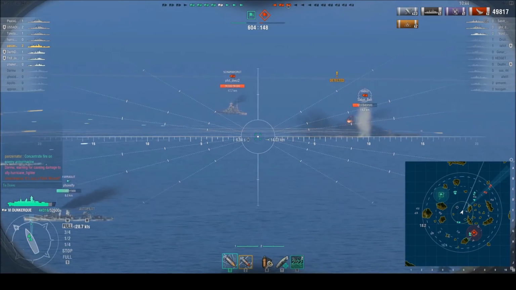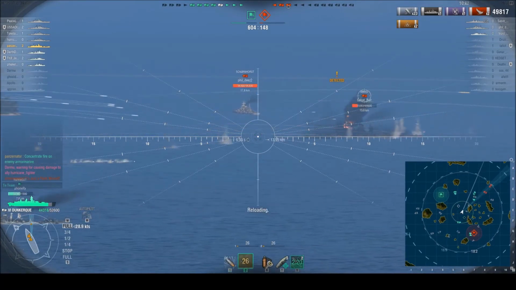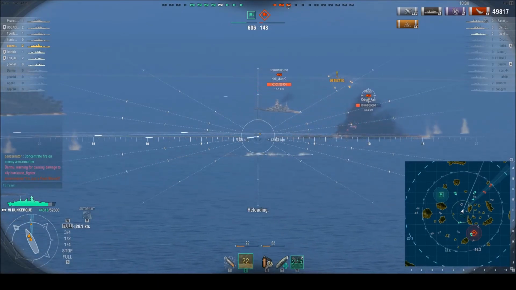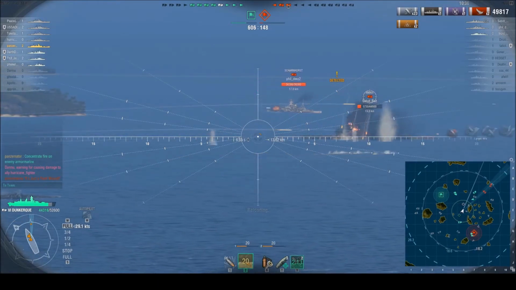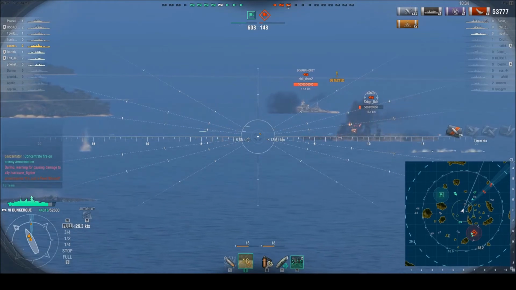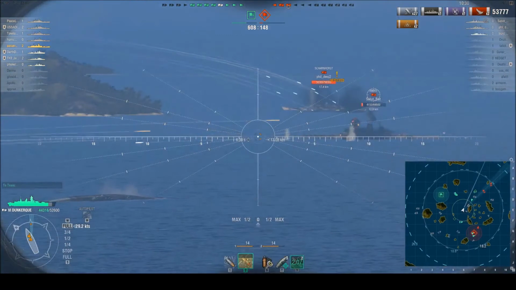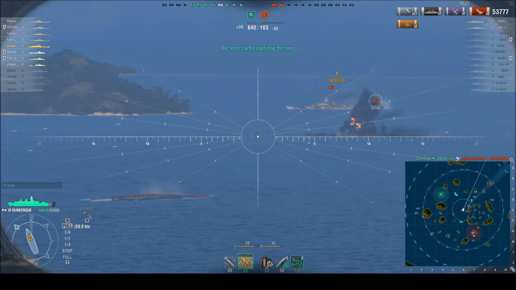Alright, we're going to fire high explosive because that's what we have loaded. As if this Amagi isn't on fire enough, we're going to make the problem worse for him. And that's a good chunk of damage for high explosive. But I mean, it is battleships, and we got a lot of hits on him.